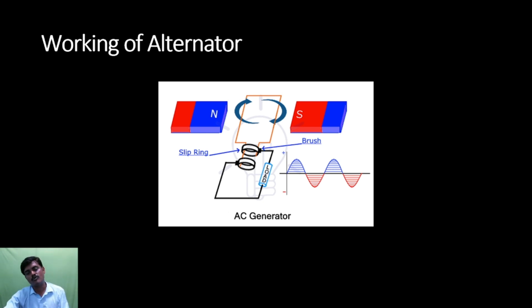So the left coil moves upwards, meaning current flows from down to up, in this direction, from here to here. In the S pole side, the coil carries current from top to bottom. Here the left side coil carries current bottom to top and the right side coil carries current top to bottom. In this way the current is circulating through the coil.